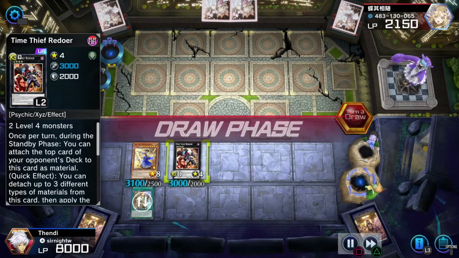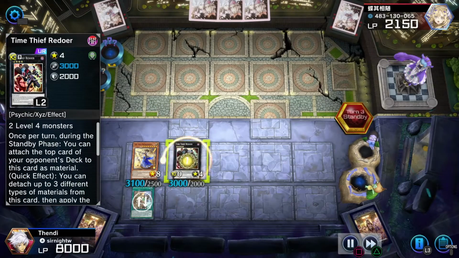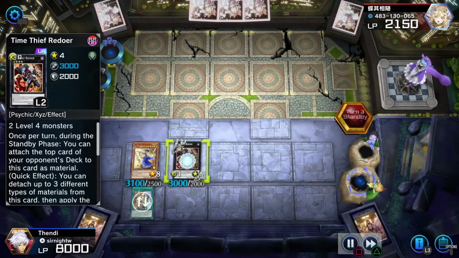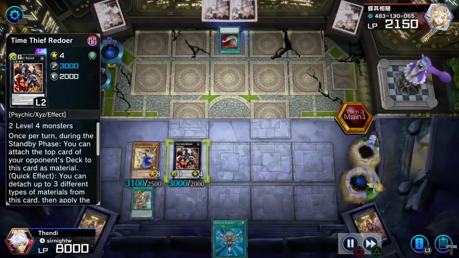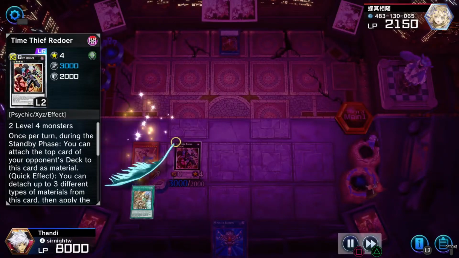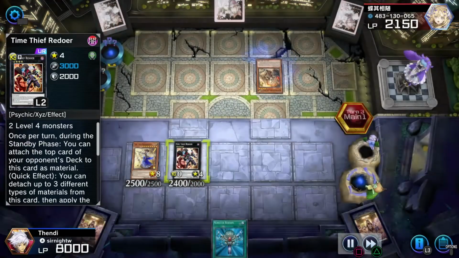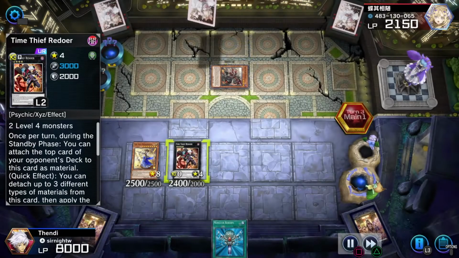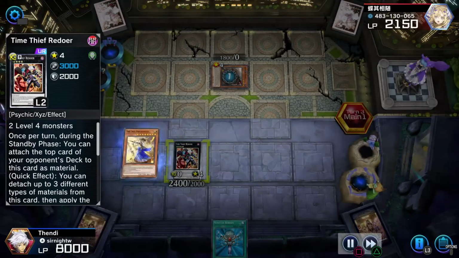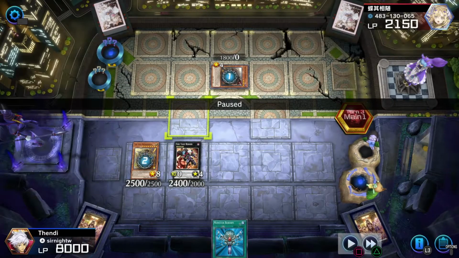So he was able to bring back Despia to his hand, and I was able to steal a spell card, which got me the monster reward. So he Harpies me, brings in Albaz. So technically I misplayed here.